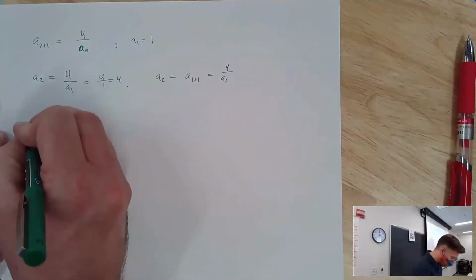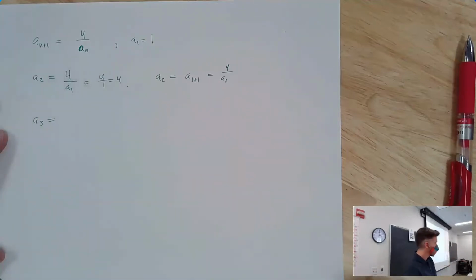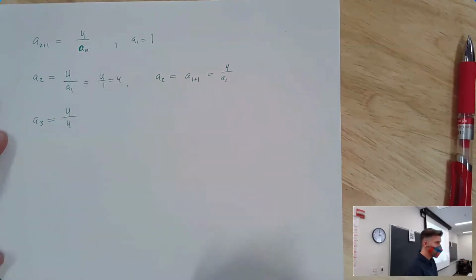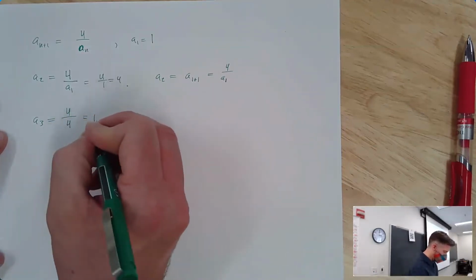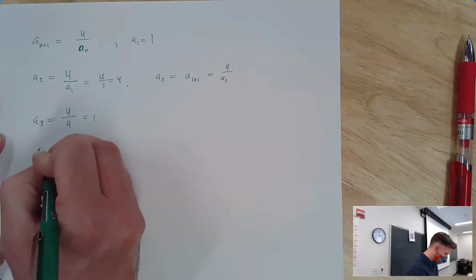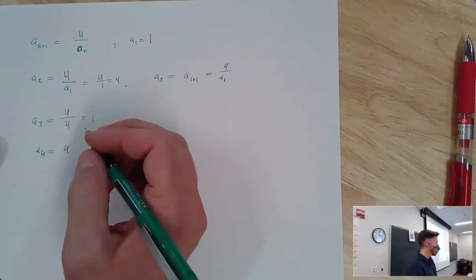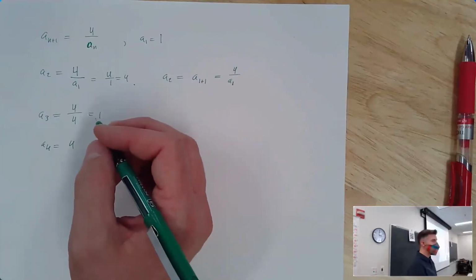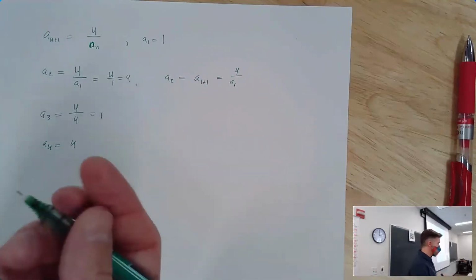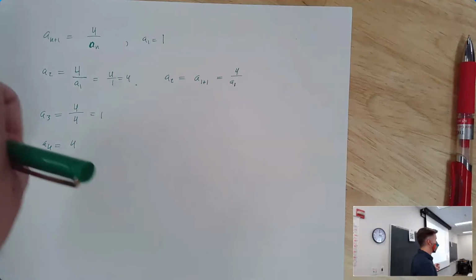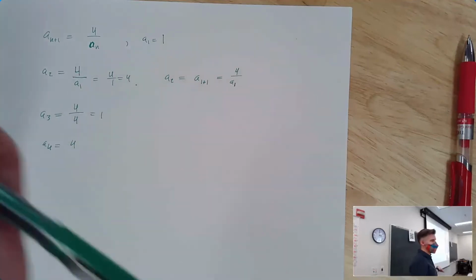What's the third term going to be? Right, it's going to be 4 divided by the previous term. I think we're stuck. What's the next term going to be? 1, then 4, then 1, then 4. Okay, so you might think, and it would be reasonable to think, that one of those values, or maybe both of them, are a fixed point. Neither of them are a fixed point.